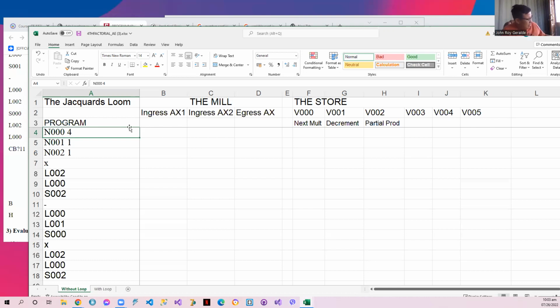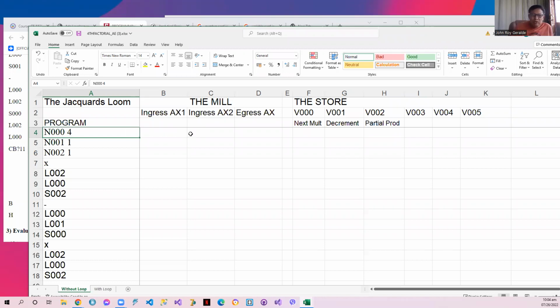Everyone? What is looping? What is a loop? A loop is a certain part of a program which repeats depending on a condition, right? There are 2 types of looping conditions: condition for termination or condition for continuation. When you say condition for continuation, the loop will repeat if the condition is satisfied. Condition for termination, on the other hand, will terminate the loop if the condition is satisfied. Do you follow? This is an example of a condition for continuation.